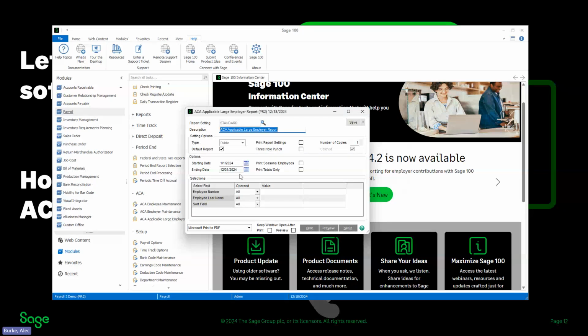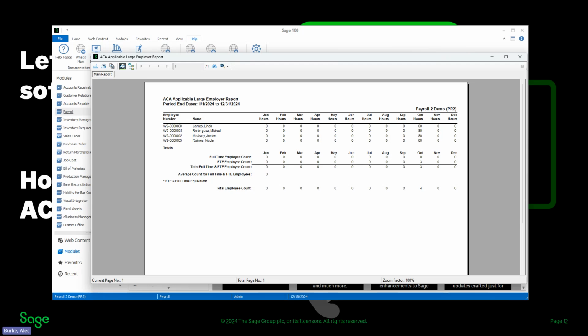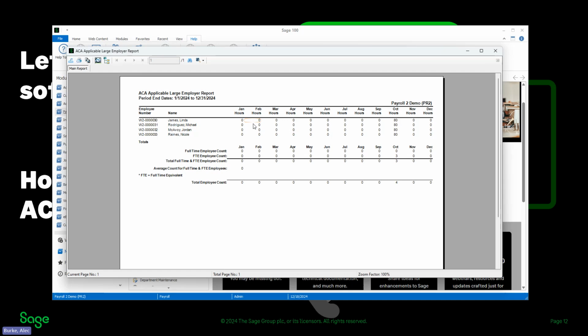You can see it'll default to the current year and the entire year, right? I'm going to go ahead and push preview. Now, this is just my basic testing data, so that's why I only have some hours for October. But you'll see numbers calculated across the entire year, or at least you should for periods that you are in operation. I want to highlight it's not a simple average of employees employed per month. We get this call every year as well. It's not just a regular average, nothing simple with government tax forms ever. It's a multi-step full-time equivalent calculation.